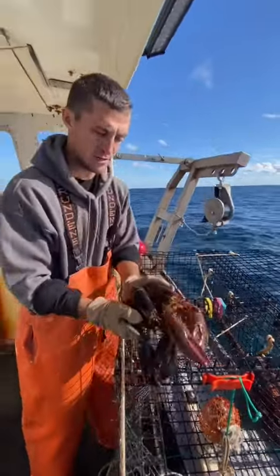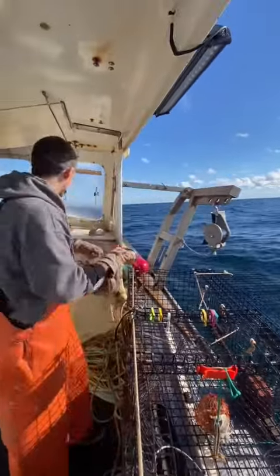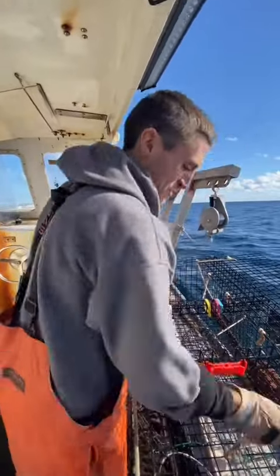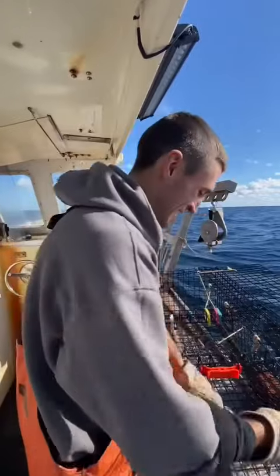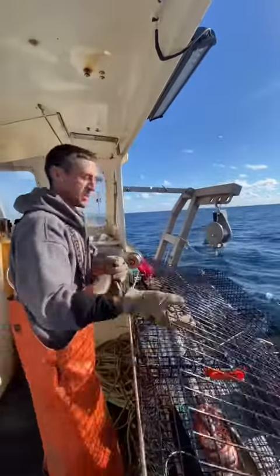Two keepers out of that one and a few shorts. We did get a few fish last time we hauled these — if you missed it, we caught some quahog shells. We actually gave them away, and a kid that has a fish tank is going to put them in his fish tank.